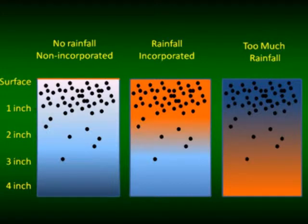Let me revisit the no-rainfall, non-incorporated scenario. What I'm illustrating here — the orange on top of the soil surface is the herbicide that's been sprayed. The blue represents soil moisture. Without rainfall shortly after application, you have very dry conditions at the soil surface, but deeper in the soil there is more and more moisture. At times we can apply a soil herbicide on the surface, and maybe at one inch or even half an inch deep, there's enough soil moisture to germinate a pigweed. That residual herbicide is absolutely not going to kill that pigweed, because it hasn't moved into the germination zone. At that point, we have failure.